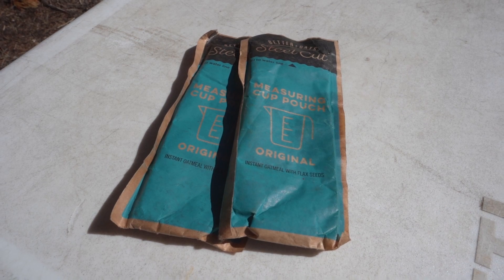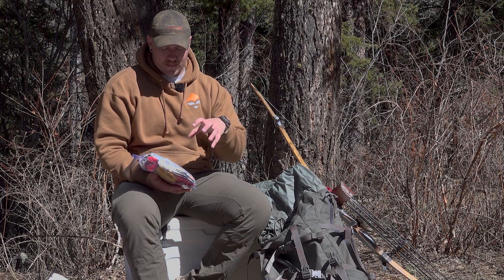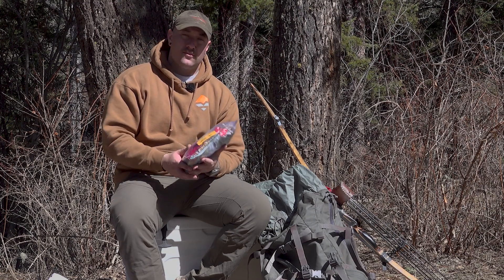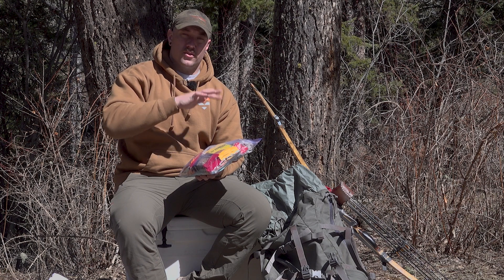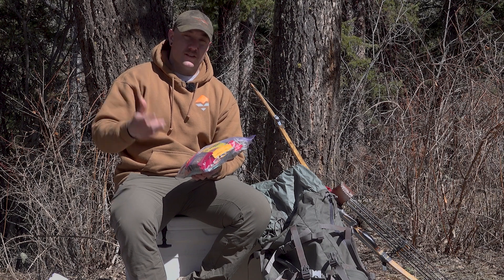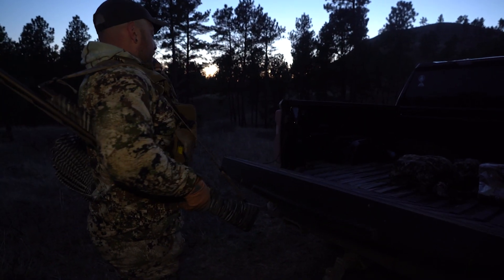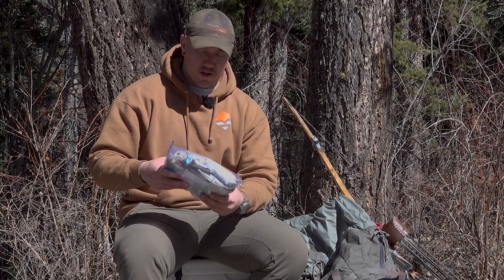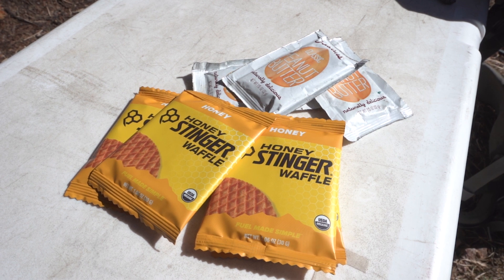I also want to make sure I have the food on board to accommodate that activity. There's a good mix of things in here — oatmeal, bars, meat sticks, energy chews, some quick sugars, as well as a more complex backpacking meal. This one is Pad Thai. The peanut butter is a good source of protein that helps stabilize my blood sugars and doesn't spike my numbers. There are also carbs and good fats that I've noticed personally do really well at the end of a long day to keep my blood sugars stable. I try to keep it diverse and have the flexibility to adjust for different blood sugars.